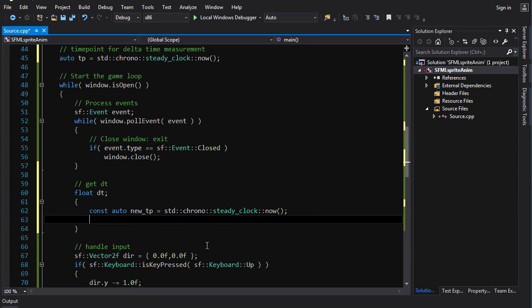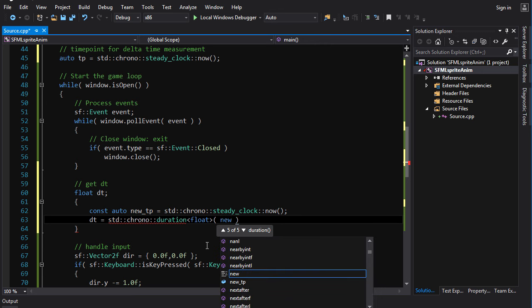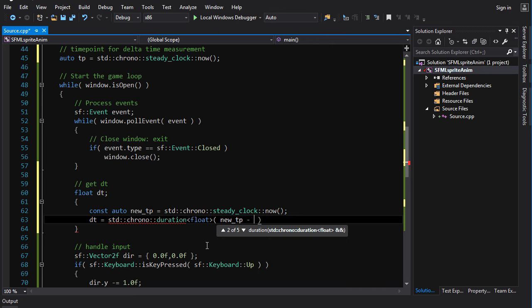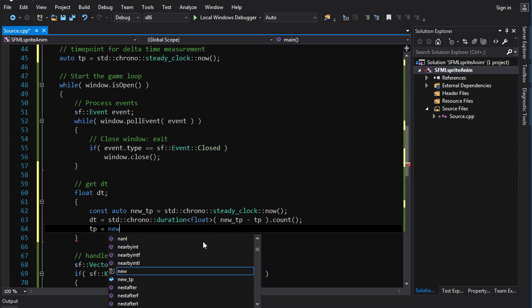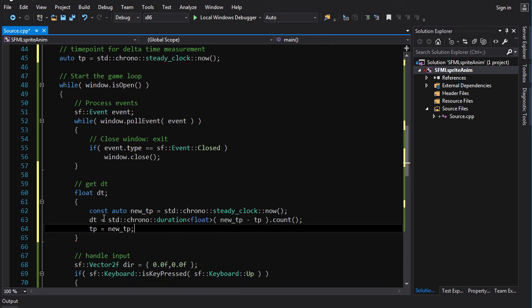And then we'll do dt is equal to std chrono duration float, and that's going to be the new time point minus the old time point dot count, and that'll give us the float of the duration. And then we'll go time point is equal to new time point. So this will get us our dt and it'll update the time point.